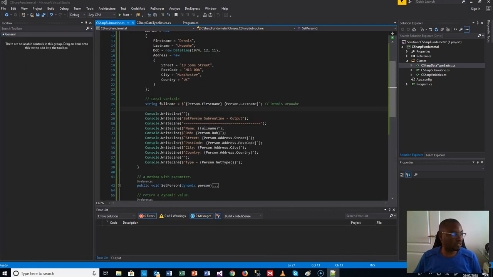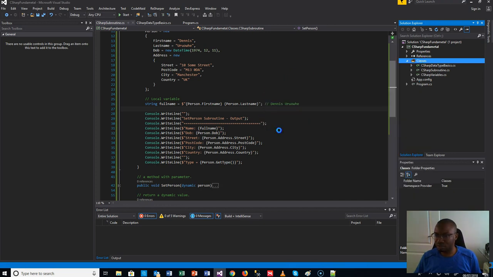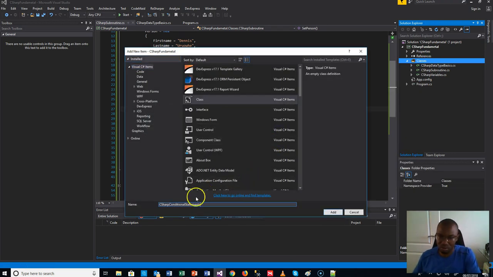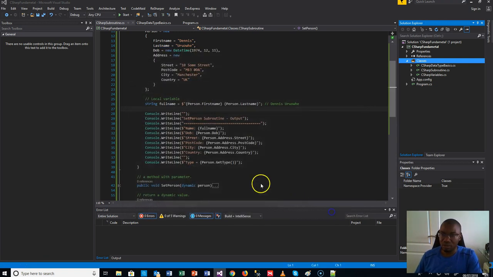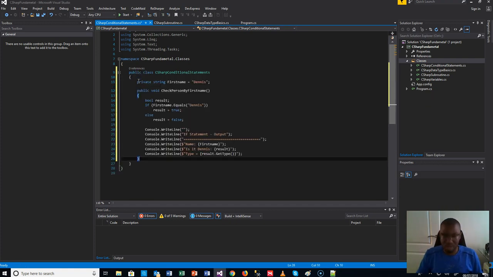So let's first of all create the if statement. I'll push this over to the other side, and before doing that, I have to generate a class for the conditional statement, which I do now. So I call it C# conditional statements. Okay, make that public. All right, to speed things up, I've created a series of code which I will copy into the page over there. The first one's going to be that one.